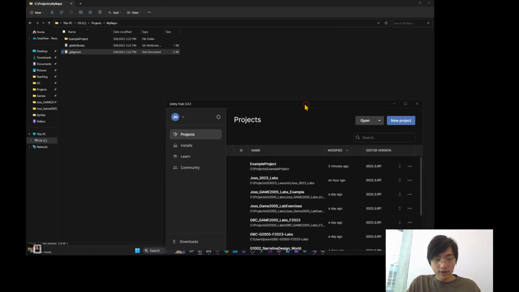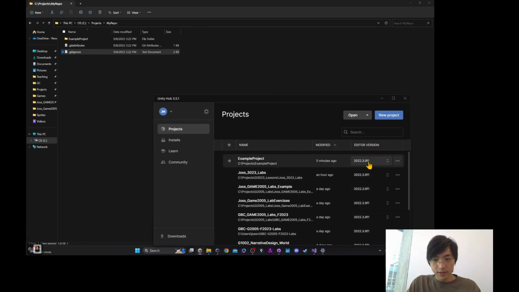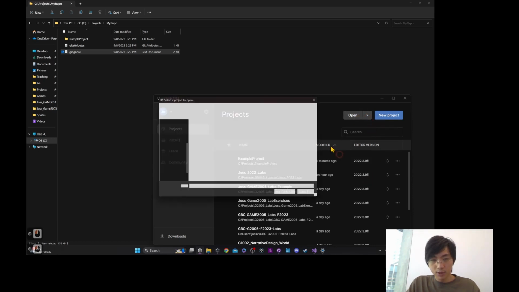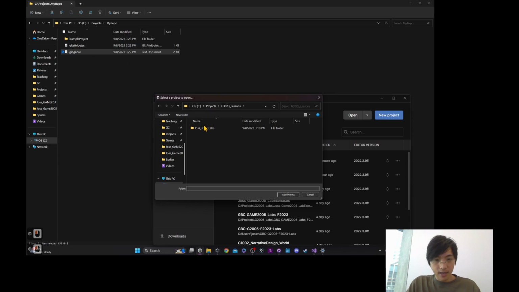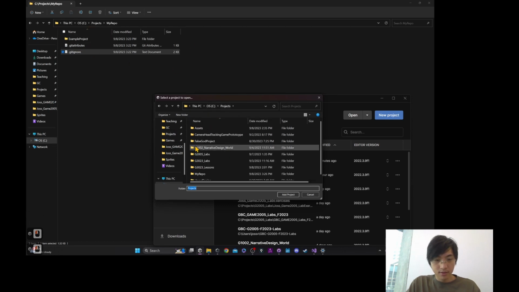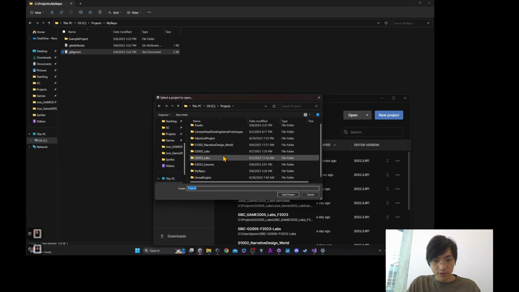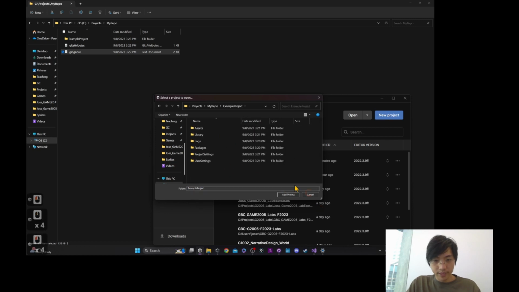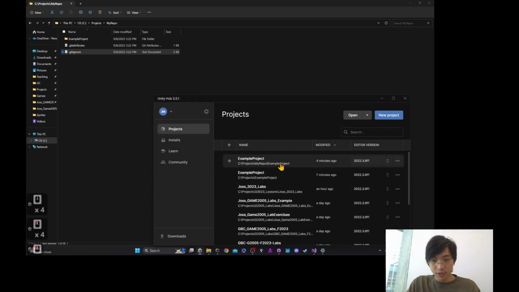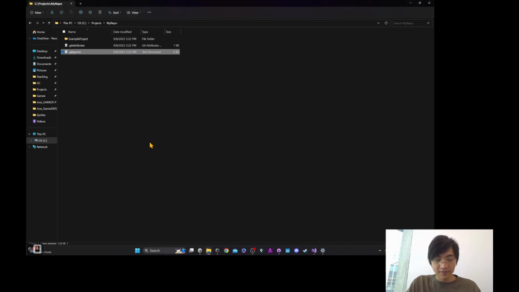If you ever lose track of where the Unity project is, like this one, for example, is not the same location anymore, what you can do is hit add project from disk, and you can select the work here. So in my repo, example project is the Unity project. So the directory is a little bit different. So that's another thing you might do while fixing these things. It's not going to matter because I'm going to break it and fix it back again afterwards.